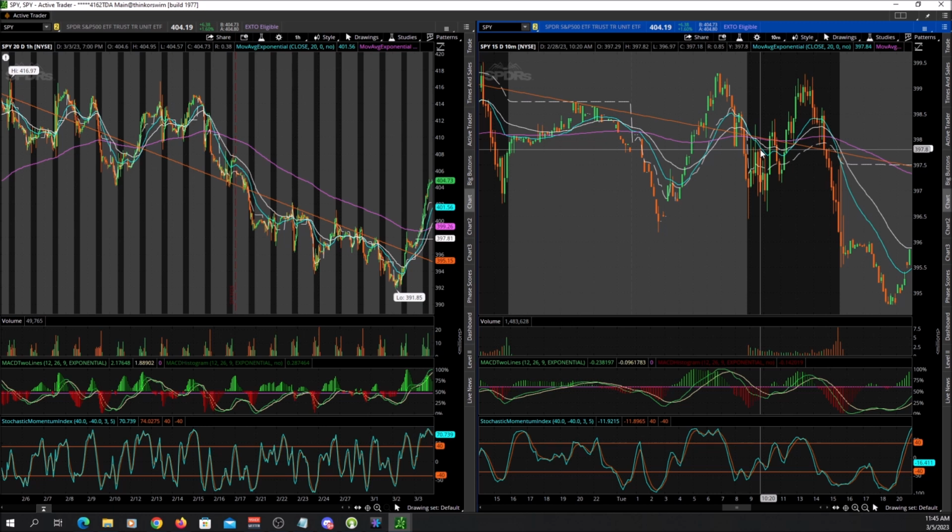I grabbed the 39.90 calls at $7. Then it dropped. Then it popped. Then it dropped, and it popped. I just stayed with it. I mean, this was just a complete disaster, and then it finally ended up popping. So they ended up going from 730 to 890. So got a little nice play out of it.